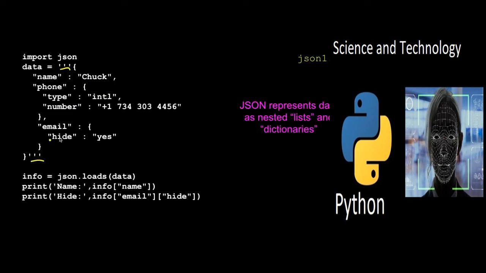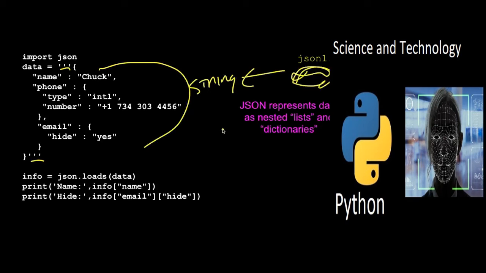And then you can do this. So this is a structure that has one key value pair that's a string, another key value pair that's an object, another that's an object, and then key values within those contained objects. So this is a string that again probably was retrieved across the network from some other place, and we're going to pass that string into the JSON library loads. loads stands for load from string.